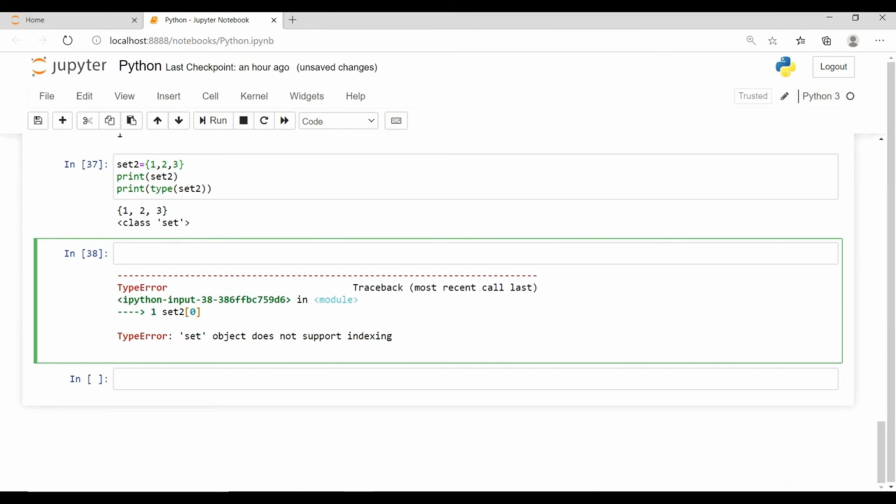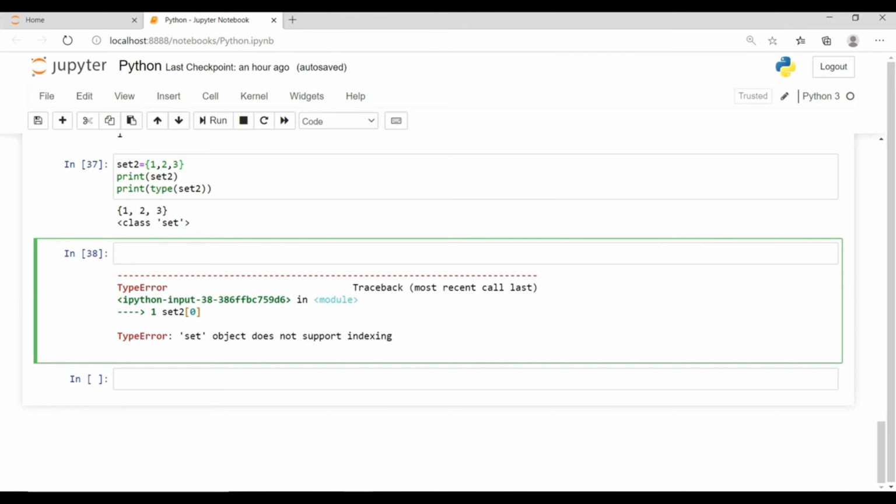So remember that list and tuple are ordered collections of elements, that is, they support indexing. Set is an unordered collection of elements, that is, it doesn't support indexing. And all three are heterogeneous collections of elements, that is, we can have mixed data type elements in them. Among them, tuple is not mutable, that is, we can't modify a tuple and we can't perform different operations, like adding an element to the tuple. And dictionary is a key-value pair kind of data structure, so we have keys and corresponding values in the dictionary. That is what we need to remember here.